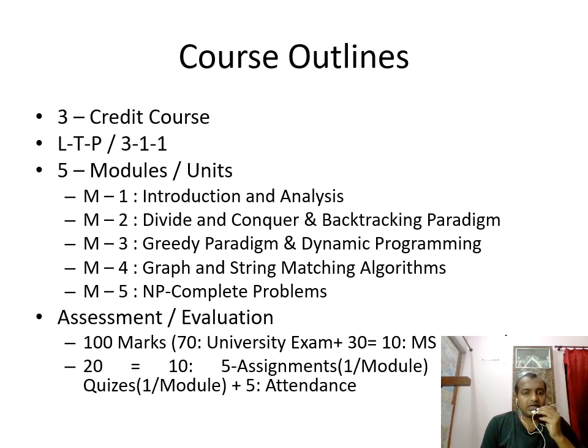Now, I tell you the assessment and evaluation criteria for this course. It's a 100 marks course, and these 100 marks are broken down into 2 parts. 70 marks for your external evaluation, which will be assessed by the university exams, and 30 marks for your internal evaluation, which is assigned through continuous evaluation.